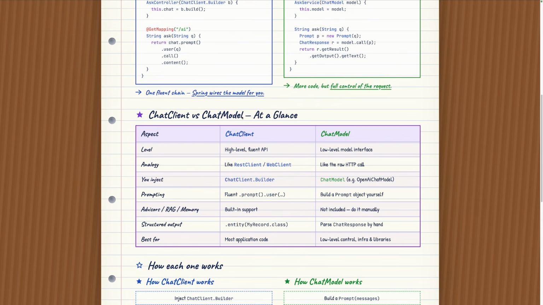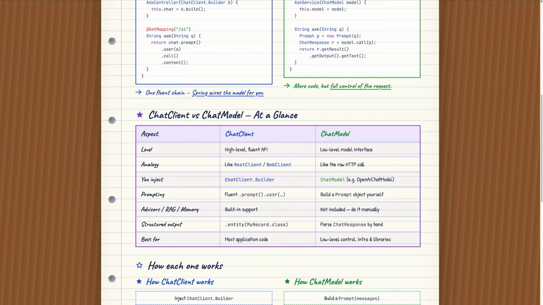So ChatClient versus ChatModel at a glance, high level versus low level. Much like RestClient or WebClient, this is kind of like the raw HTTP call. How you get it, you inject a builder for the ChatClient. You can inject the ChatModel directly. Again, ChatClient and ChatModel are both interfaces. For the ChatModel, there's one implementation per provider. So if we were using OpenAI like we will today, you'll get an OpenAI ChatModel.